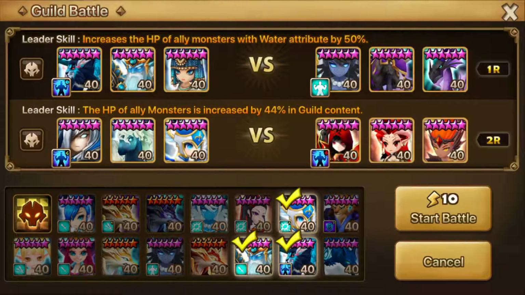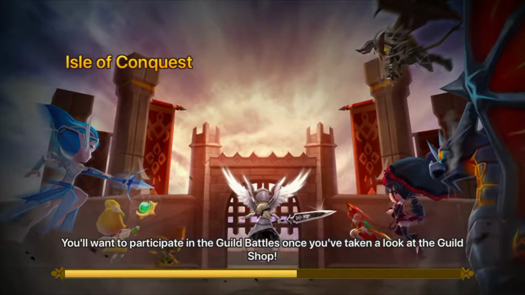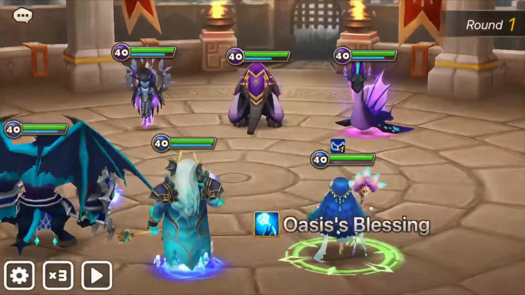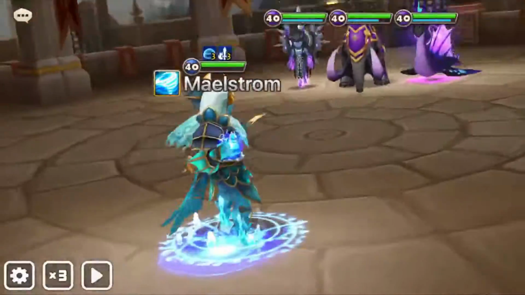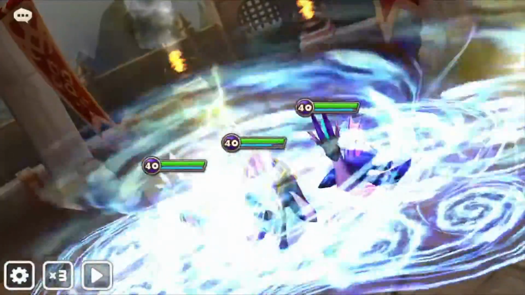Let's go Camilla. Let's see how we go. So water teams. I have a lot of water nat 5s. My fire rift beast team has no healers and they're all water nat 5s. So okay, so easily outsped. I'm going to win this one, I reckon.